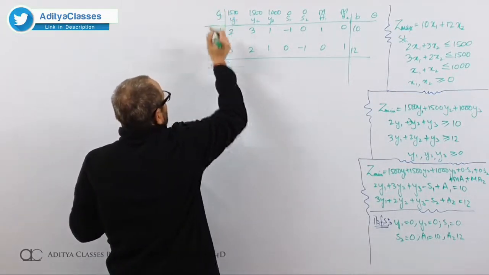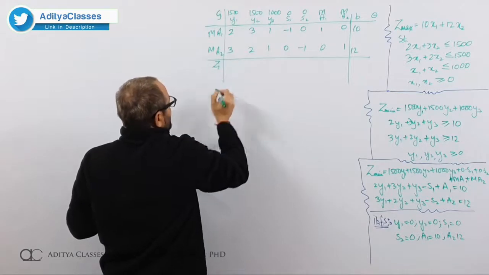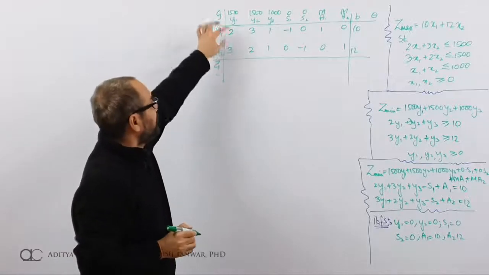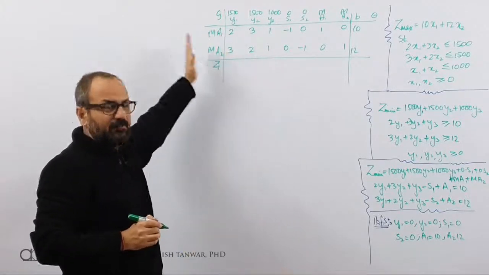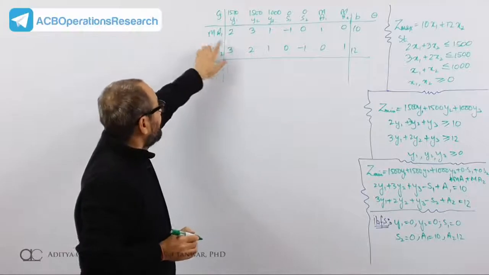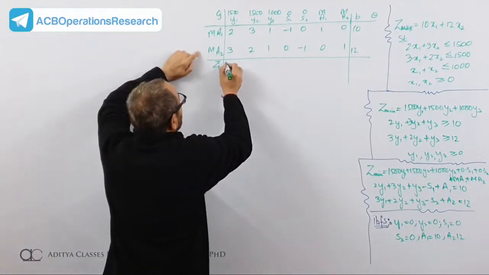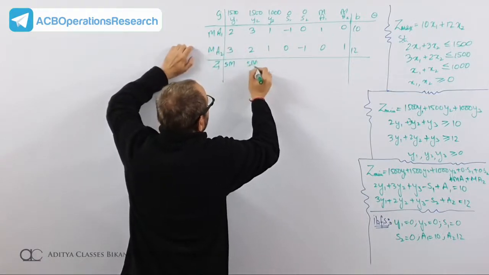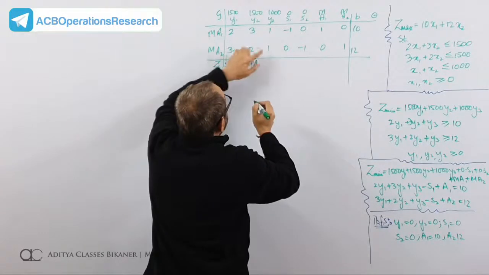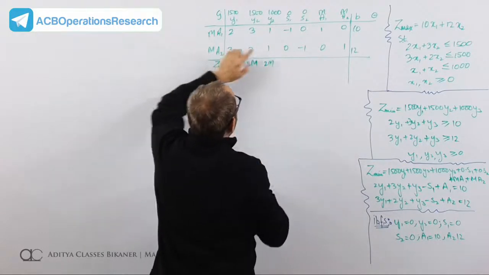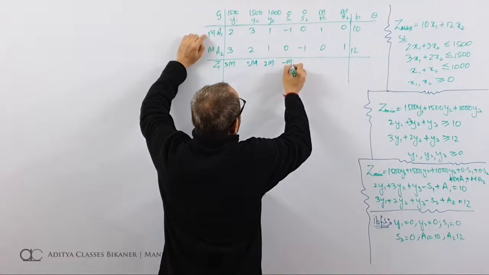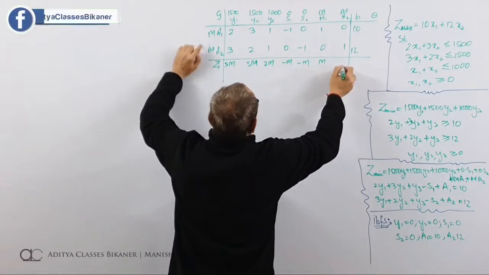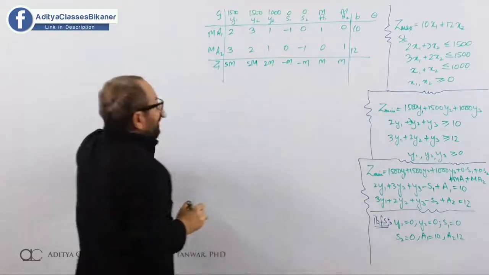Here we have Cj and Zj. So let us go ahead and find out our Zj. Zj is sum product of respective column with contributions. So 2M plus 3M, making it 5M. This again becomes 5M. This becomes 2M. This will be minus M. This again is minus M. We have an M. We have another M.